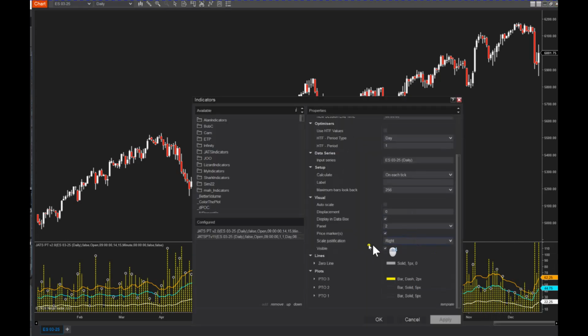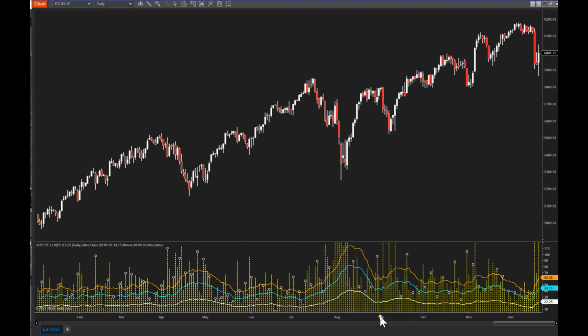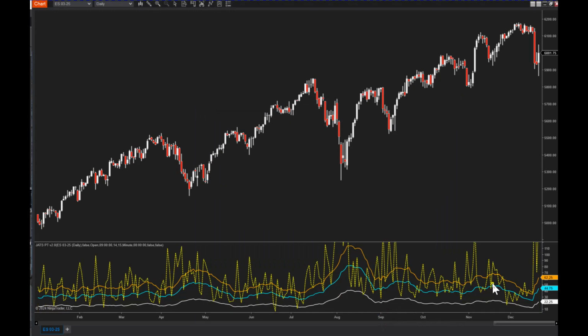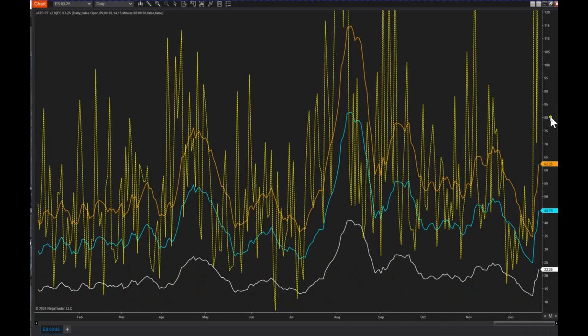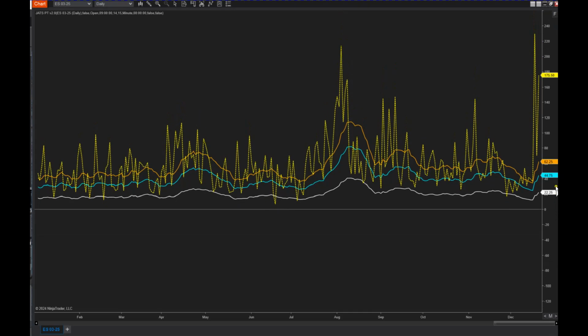Now I'm going to put this back on a line instead of a bar so it's easier to see. You can just change it from bar to line. I'm going to right click and maximize it so we can see that this went up pretty far.